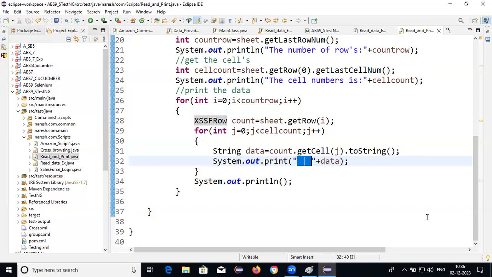Maximum in real time, we use reading data from the Excel sheet. But we rarely use writing, how to write the data in the Excel sheet. Writing means I need to update my sheet. In my sheet, some name is there, Suman, and I need to replace it. If you want to replace Suman, how you are able to replace it, that one also I will show you.